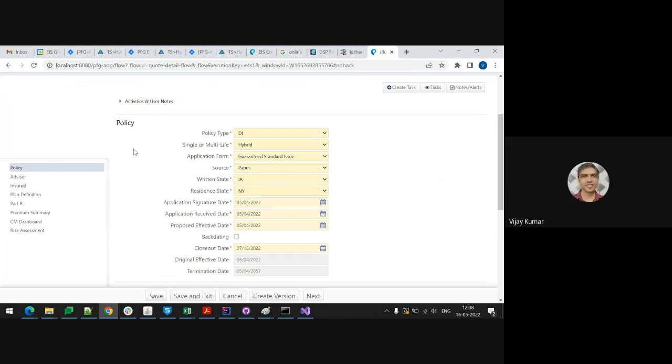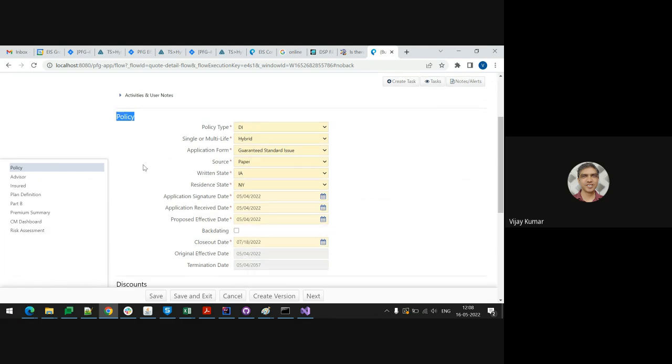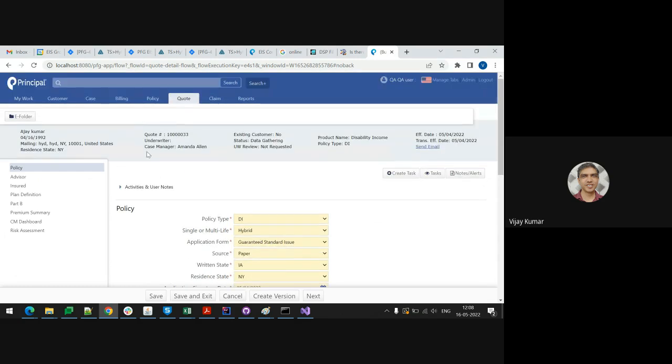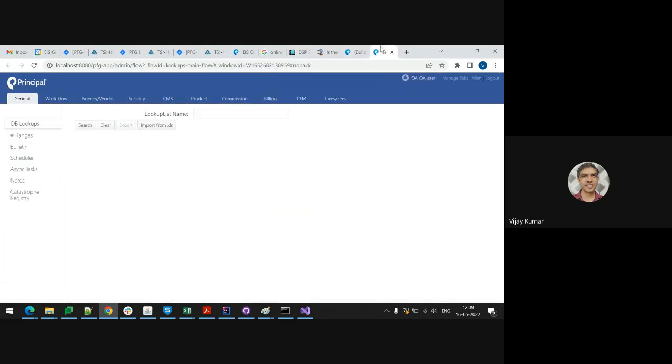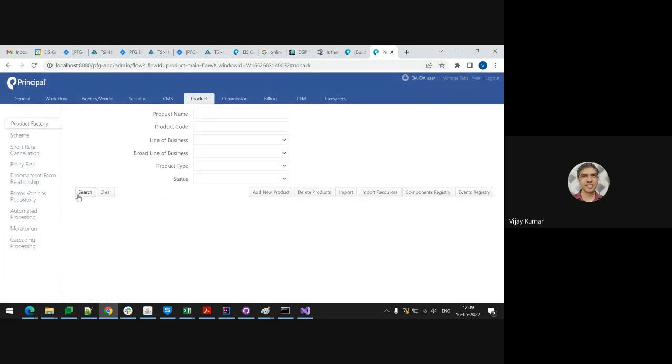Configuration is something base has already provided. The EIS has already provided you this component, and there is an attribute also which is not included at this moment, but we want to include it. So all we need to do is go to the policy tab in our admin section and include that field, like the way we can include country code or any other field. That is the customization. Anything you are doing here in the product factory is called customization.